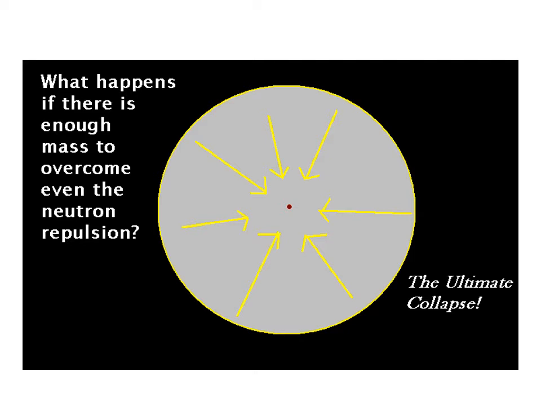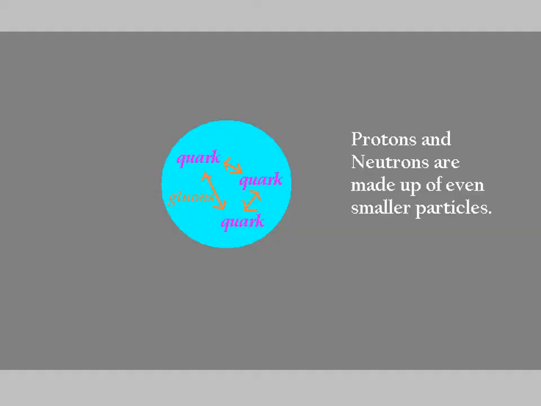So the question is, what's the next step here of the collapse? Well, the neutrons and the protons themselves are made up of smaller particles that we call quarks. And so the quarks really don't take up any space. They're bouncing around inside here. You have 3 quarks in each proton or neutron. One has an up, up, and a down quark, and the other has an up, down, and a down quark. And so the quarks are bouncing around.